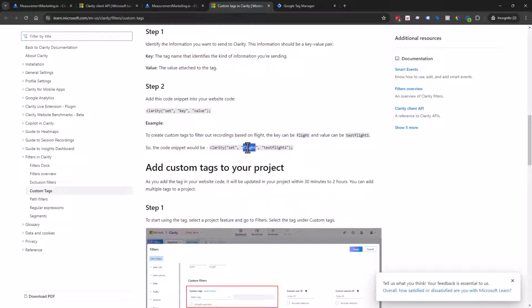So maybe we could say sales page, and then this right here would be maybe the page title. Or if this is page post type, and this is the actual page post type, the value that we are able to get. Or this could be page author, and this could be the value that we are able to get. So that is the way that we could go through that.